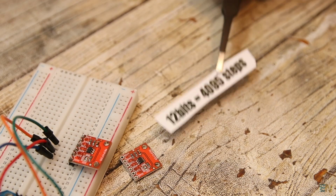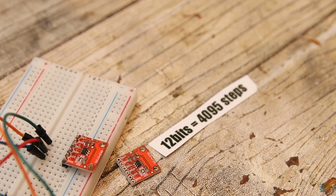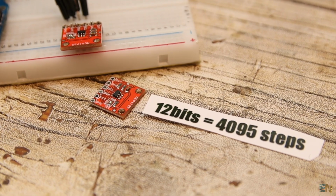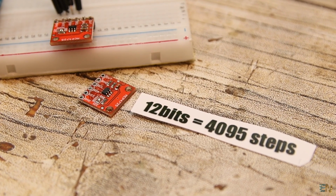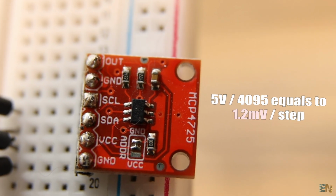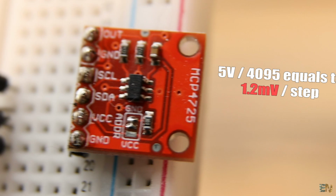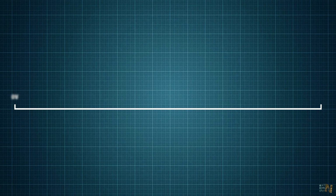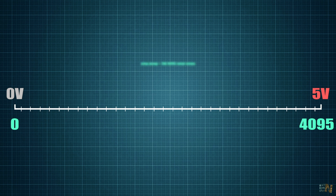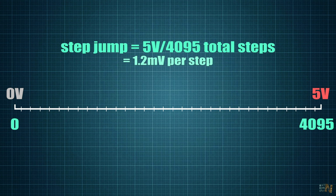This is a 12-bit DAC. And 12 bits is quite a lot. That means that we can use digital values from 0 to 4095. And working with 5 volts, that equals to a precision of only 1.2 millivolts for each digital state. So basically we divide the scale from 0 to 5 volts into 4095 steps. And each step is equal to around 1.2 millivolts.